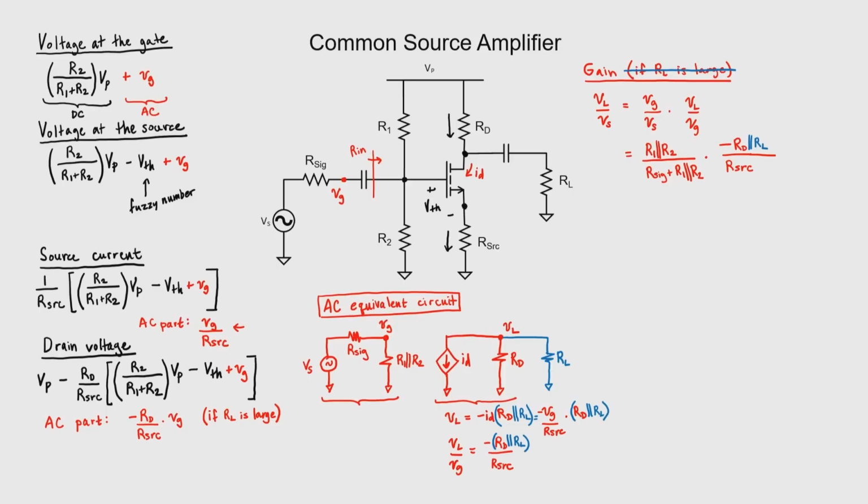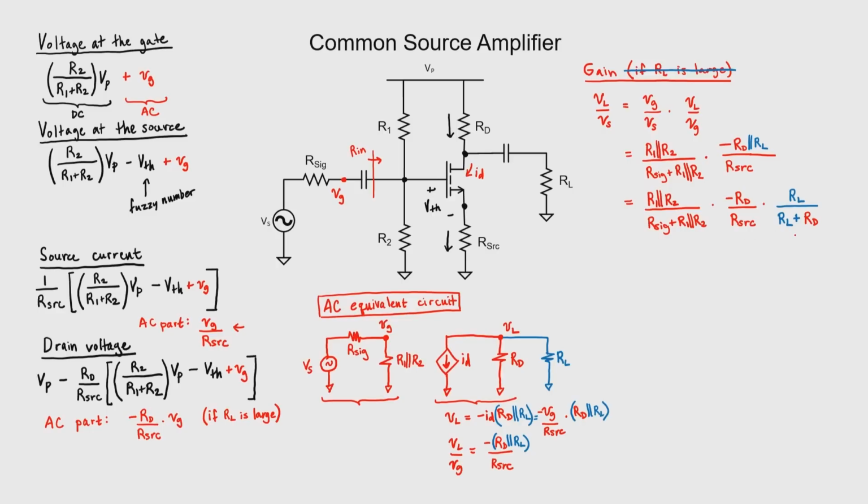We have an input voltage divider, and then a gain segment that's just all of the resistors at the drain divided by all of the resistances at the source. There's another way to write this term, and to do it, I'm going to expand the two resistors that are in parallel. You might recall that resistors in parallel are just multiplied in the numerator and added in the denominator. This expression makes it very clear that if the load resistor is large, then the fraction over here at the right becomes very close to 1, and it can be neglected.